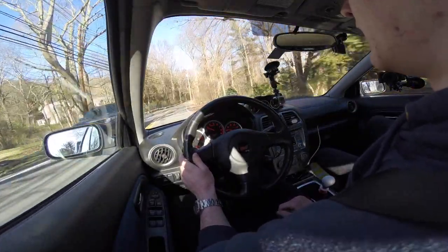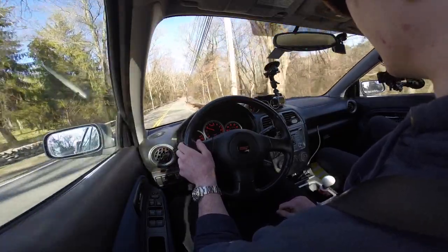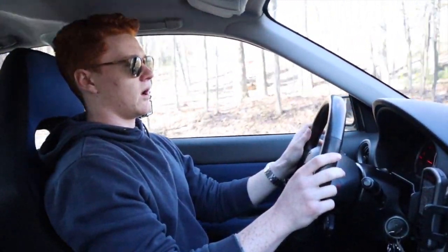That's a Cobb. Sorry, coronavirus. The car has Deatschwerks 1000cc injectors with a Walbro 255 fuel pump. Can't go wrong with that setup. Air oil separator was done custom by the guy, Joey Kale, that he had build the motor. He does really good custom fabrication work, and he built that along with the piping and exhaust, a couple of things. So he also built the TGV deletes. So basically, this car is very stout.